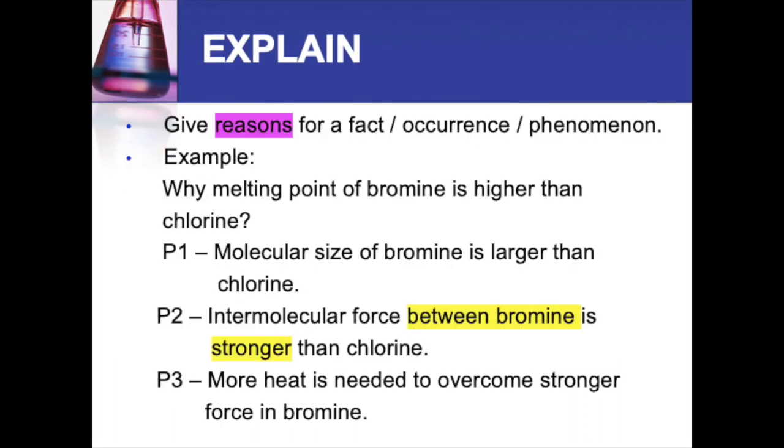Then the next term that we are looking for is the word explain. We will give a reason for the fact. For example, a question asks you, why is the melting point of bromine higher than chlorine? The first reason, we are looking at the molecular size of bromine, which is larger than chlorine. This larger molecular size is going to cause the intermolecular force between bromine molecules to become stronger. Therefore, more heat is needed to overcome the stronger force in bromine.